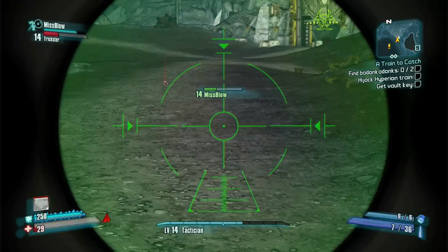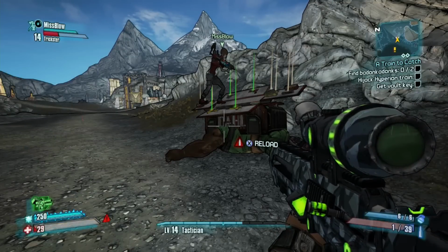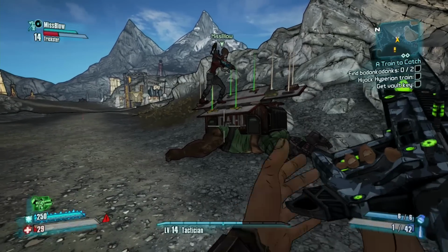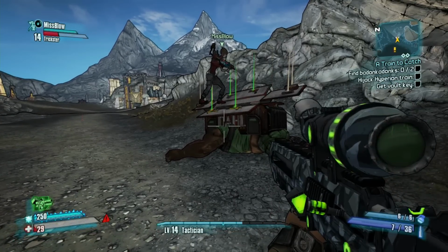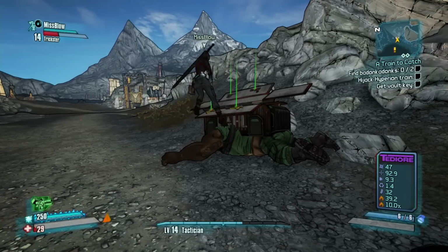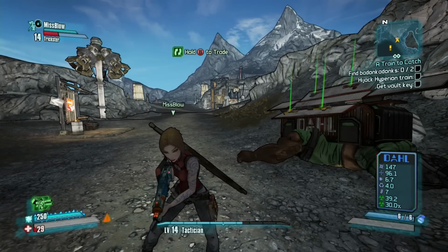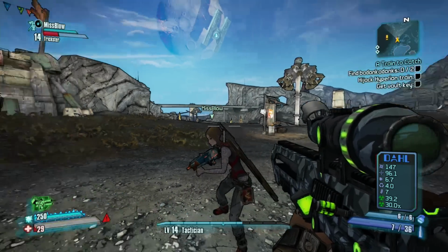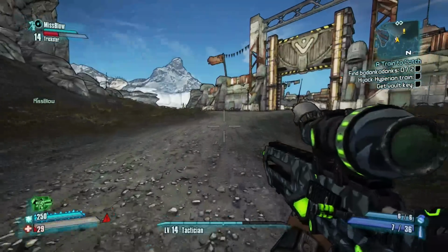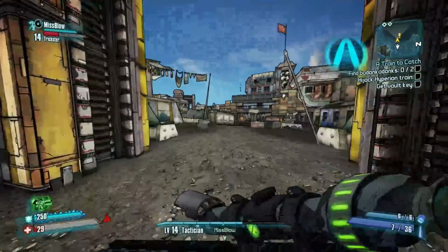Let's see. Want me to just... Whoa, it's an automatic! Alright, I'll use this one and you use yours. Sure. So we'll have a combination of fire and corrosive sniper rifles, which will have our bases covered for both robots and humans. Alright. Let's go clear out the rest of the camp.